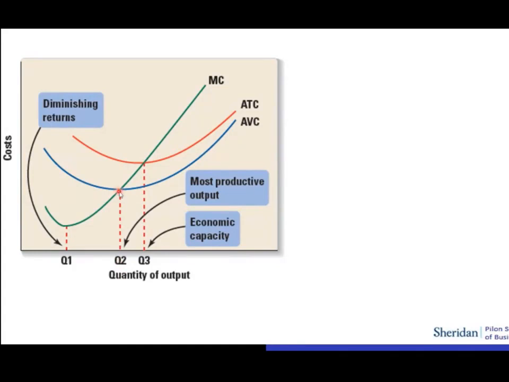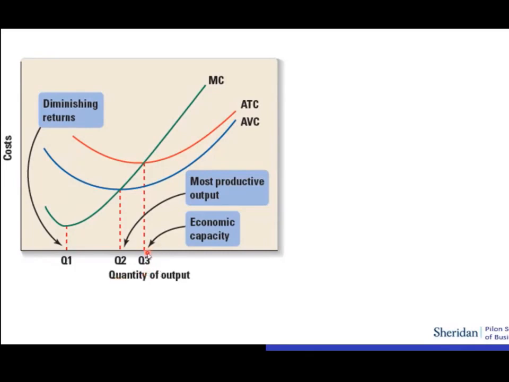And of course, then we're going to get the lowest cost per unit. And then here, economic capacity, this is where we have the minimum average total cost. So actually I should take back what I said there. The most productive, well, if we incorporate the fixed cost now, then the best point would be here, the minimum average total cost. And this we would call economic capacity. This is where we'd want to be. It's the best point in terms of cost per unit.